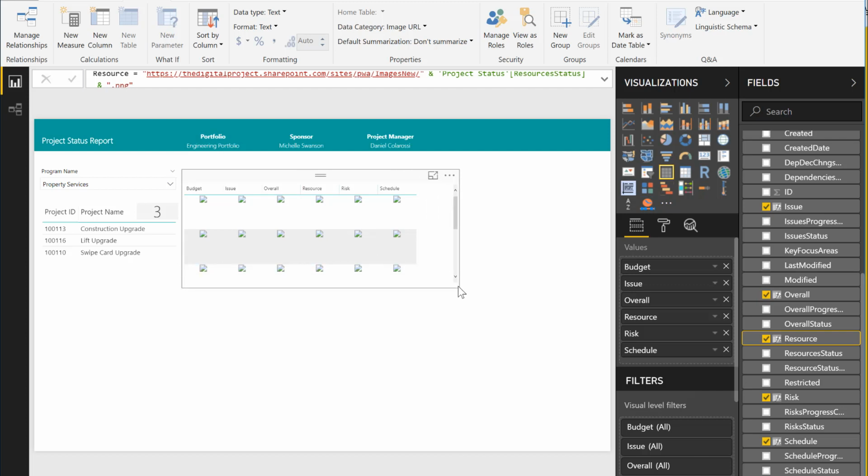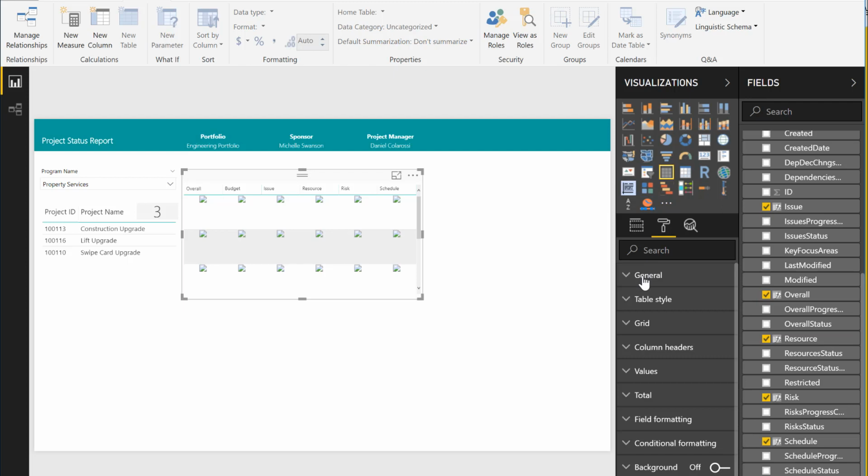So obviously we know that there will be three different statuses. And so I'm just going to order these a little bit neater. And you can reorder these. You can obviously rename them. The other thing is this particular table has a border on it.